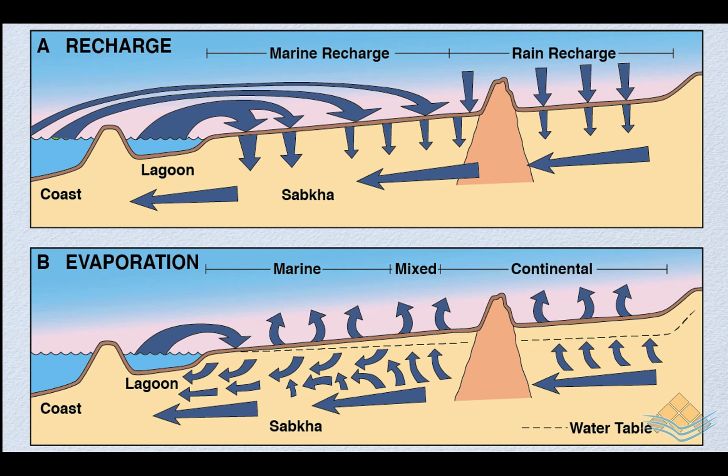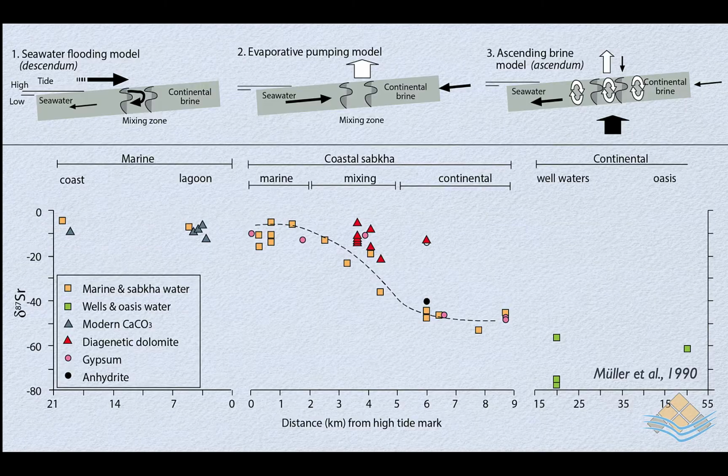So earlier models back in the 1960s and throughout most of the 70s saw marine recharge as a dominant force for supplying solute into the Sabkha associations. But then when people started to do strontium isotope work, we started to see combined models being published for the Sabkha hydrology. So there were times where on the seaward side we had seawater flooding. There was a model called evaporative pumping whereby as capillary wicking occurred, the seawater was flowing laterally in the subsurface to resupply that water loss from capillary wicking from the marine side of the Sabkha.